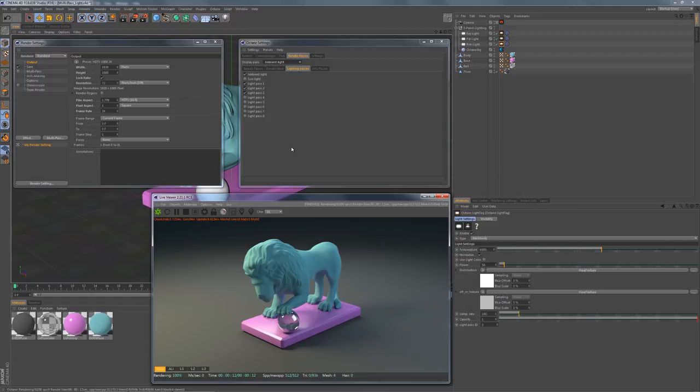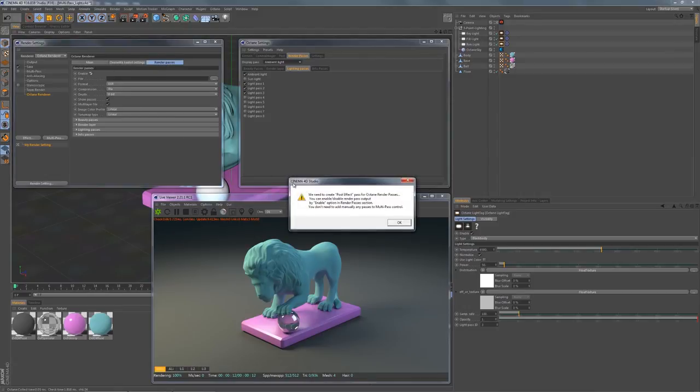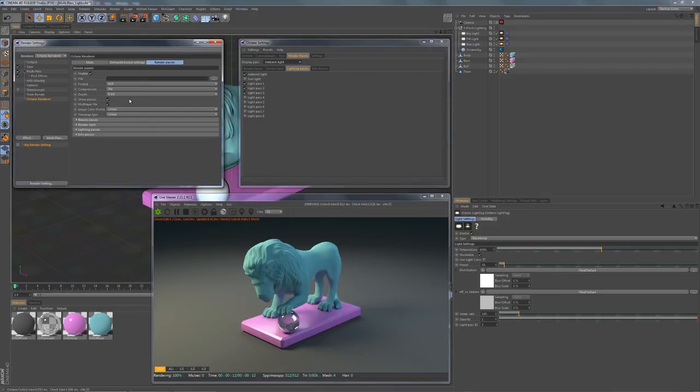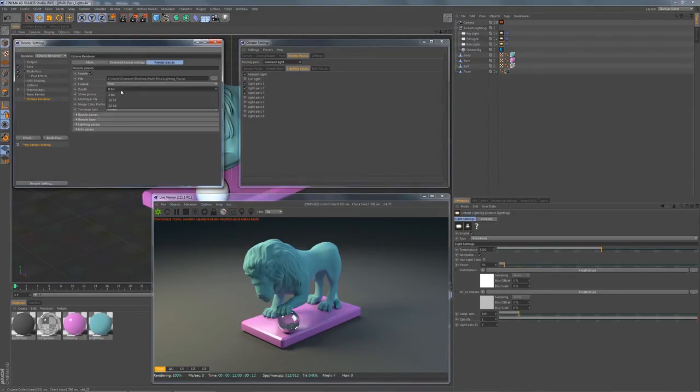Once you're satisfied with your setup, it is time to transfer these settings over to Octane Render for preparation and export to the picture viewer. First thing to do is change the renderer to Octane, select it, go under Render Passes, and enable the functionality. The message says that the post effects will be added under the native multipass option, which is fine. Let's give our lighting passes a name, like so, and I wish to save under my multipass folder. I'll select PSD in 16-bit, image color profile linear, and tone mapping linear as well.